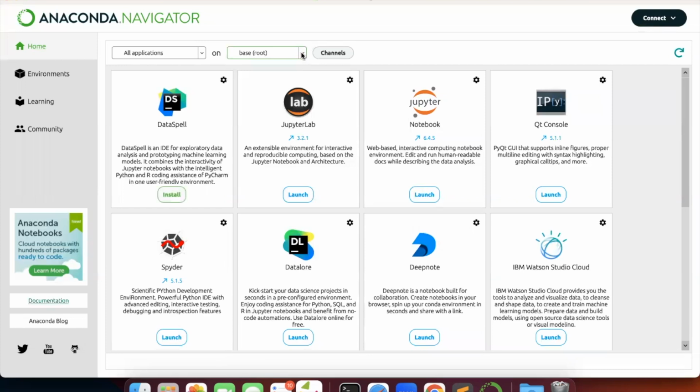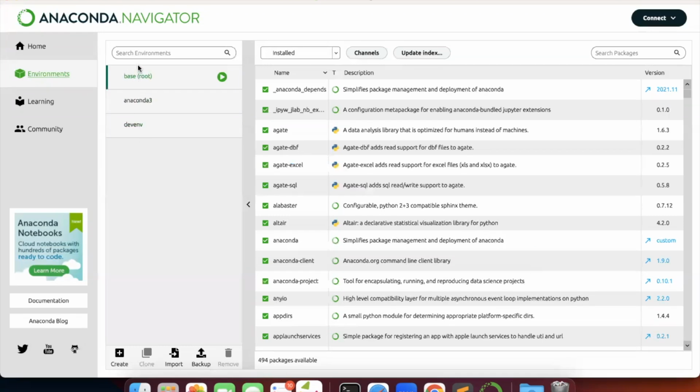But initially, if you are installing it, there will be only one environment, so you cannot go and change that. Automatically, it will be the base one. So I would suggest you use that itself. Do not go into any other ones. If you click on this environment button here, you can find different environments that I have installed. But if you are just freshly installing, you will get only one.